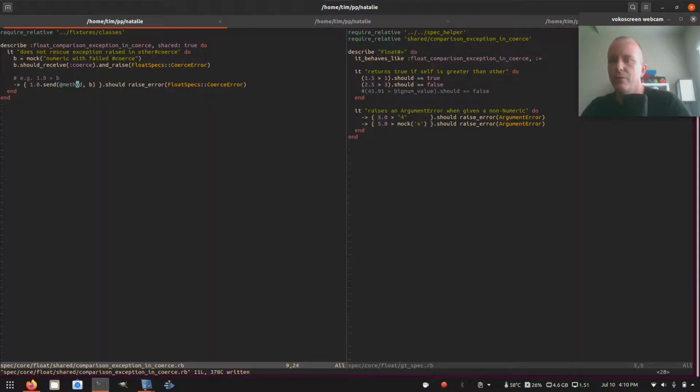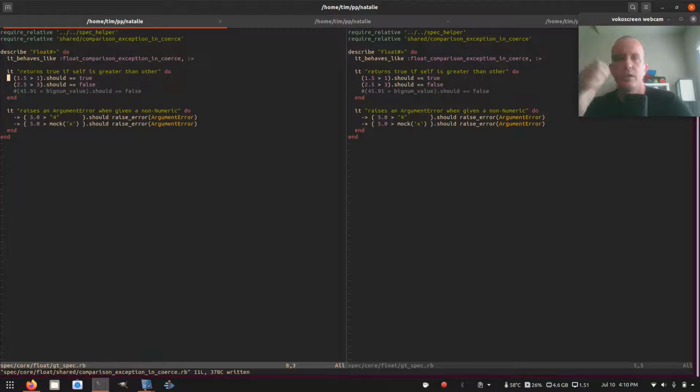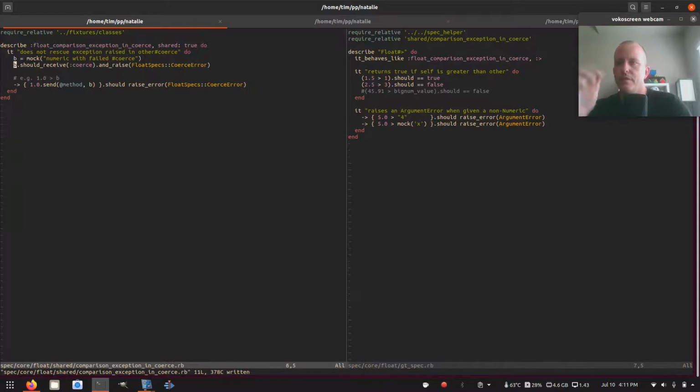Okay, and what is it supposed to do? It's supposed to, does not rescue exception raised in other coerce. Coerce error. Okay, fair enough.